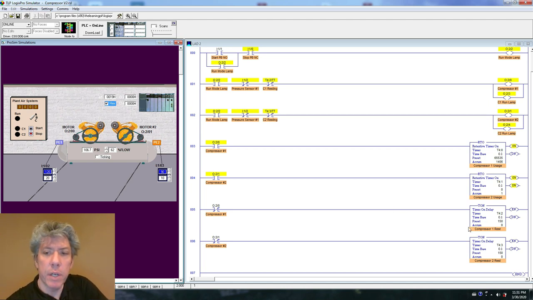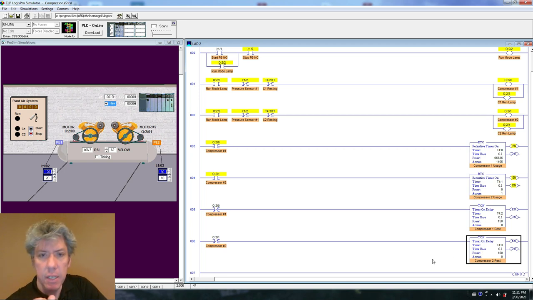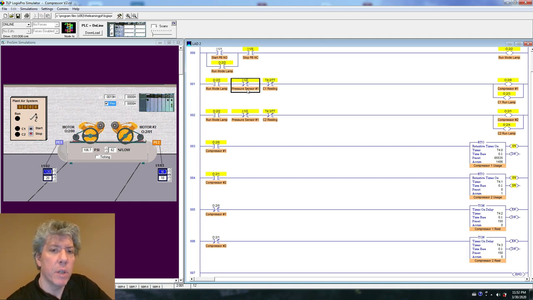I like what's going on with the rest timers. I think they're working just fine. But I don't really want both compressors to come on. So let's see if I can think of the logic. Instead of just looking at one pressure sensor, there's a couple things I'll want to do. I want to trade off the load between the two. So I wouldn't just say put pressure sensor one here to always drive compressor one, and then some complicated logic of, say, just pressure sensor two. Actually, it wouldn't be that complicated, right?